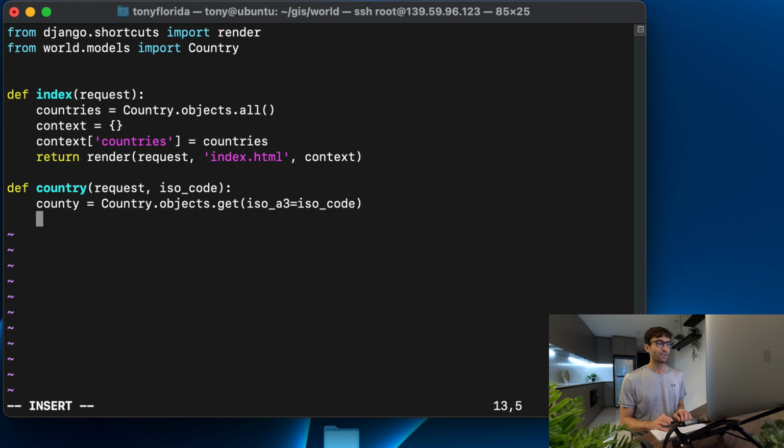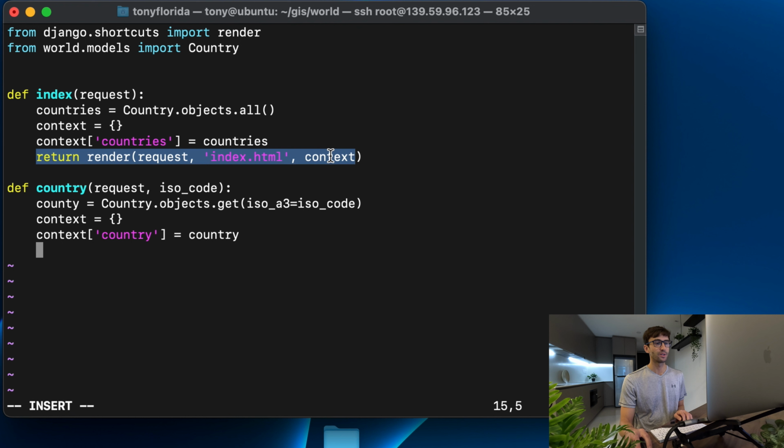Now what we can do with that country variable is create our context again. We'll just make that an empty dictionary initially, and then we will assign the country data associated with that to the context called country. The last thing to do, just like we did up here, is return render with the request that was passed in.